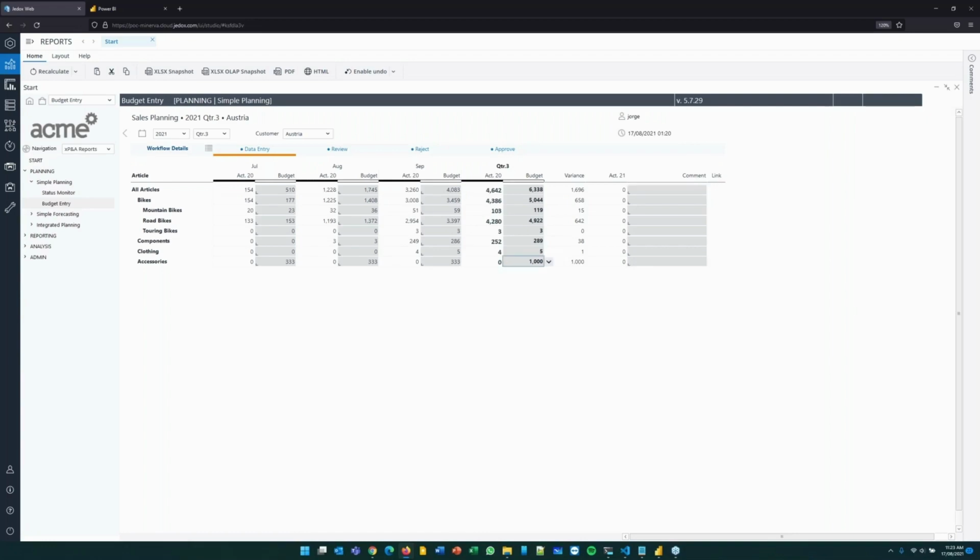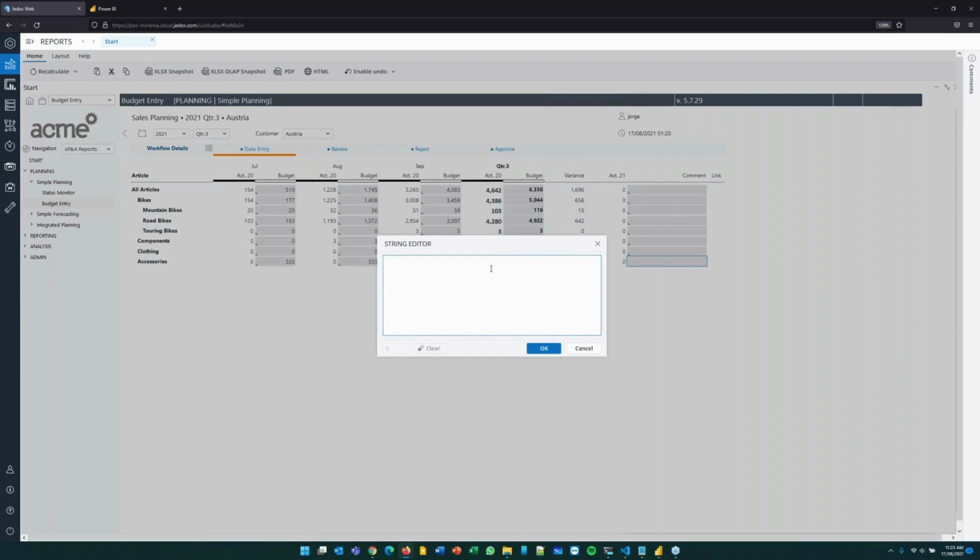Not only can I enter the values, but I can also store text, right? And why is text important? Because it allows you to complement your story. We look at the history, we see that you haven't sold any accessories over the last year, but now you're telling me that you're going to be selling 1,000.